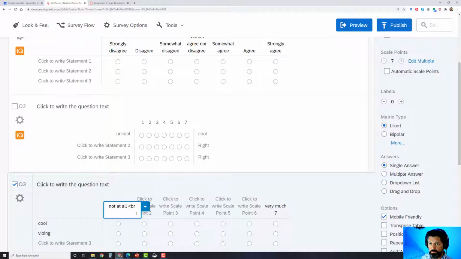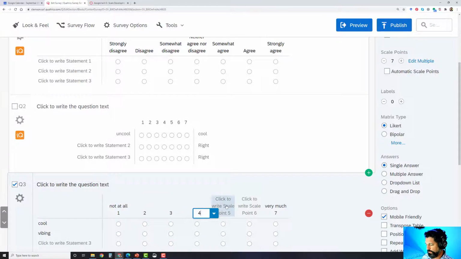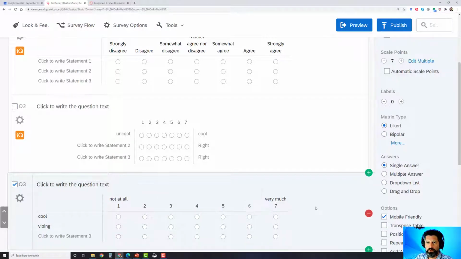Pro tip: if you do this, type in this little bit of HTML code right there, and it'll give you a line break. This would be representative of a hybrid type scale.